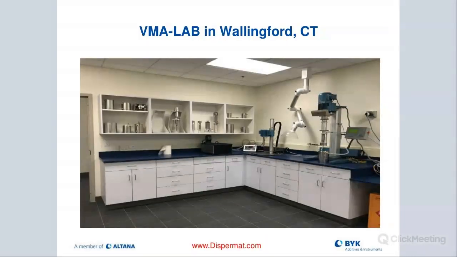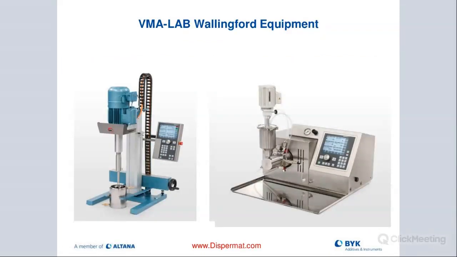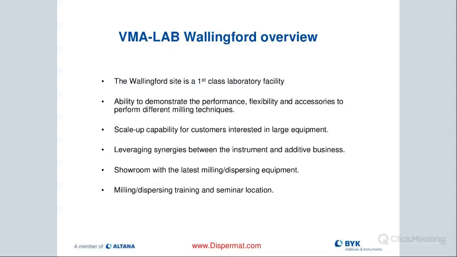And then we also have a high-end laboratory at VMA, at Big USA. We added a lot of new capability to that lab as well. Just two of the latest pieces of equipment that are in there is the new AE6 with the C control panel, as well as the new horizontal SL mill. Really beautiful design, very, very good machine for somebody that needs to go down to really small particle size. Perfect also for battery slurry development. It's a big player in that arena and can be used for many, many different types of applications.